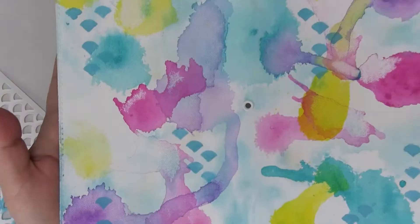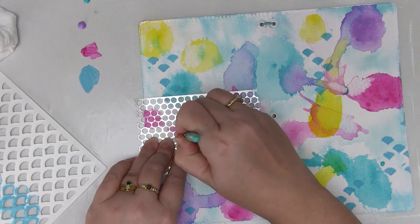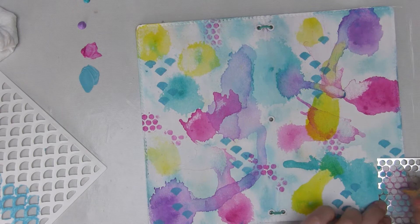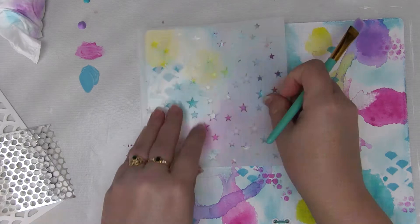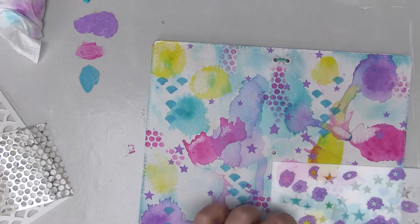The other thing I'm doing is, for each stencil I'm using, I'm only using one color. So for this fish scale stencil I'll just use blue, and then I'll move on to the next stencil. For the punchinella, I'm going to be using the pink. You'll notice that I'm adding the pink over the blue or the yellow or the white — sometimes I'll even add it back over the top of another pink, but it will always be a lighter version so it stands out. I'm going to finish my stenciling by adding some purple stars over almost all of the canvas front, just to give something a little bit different.